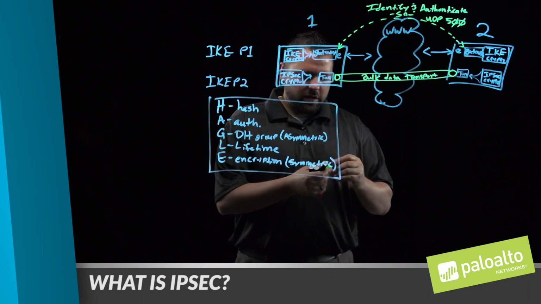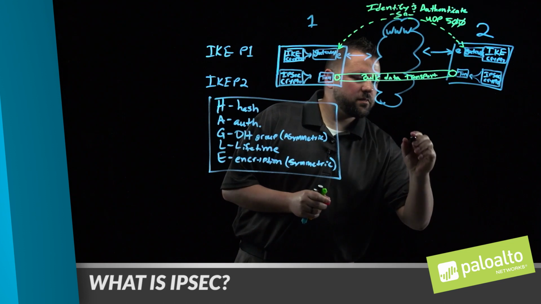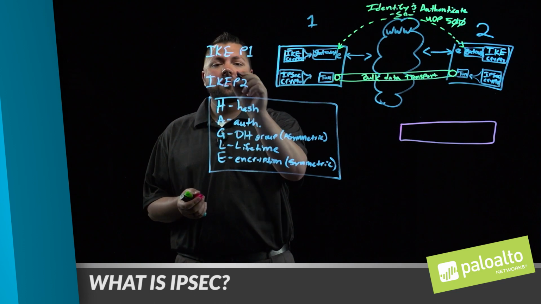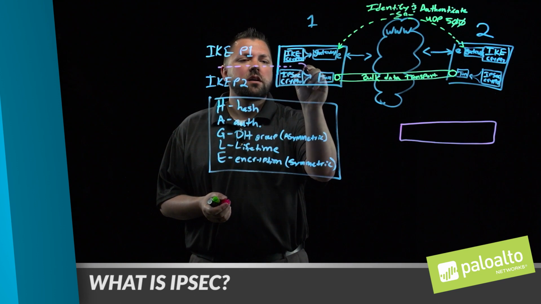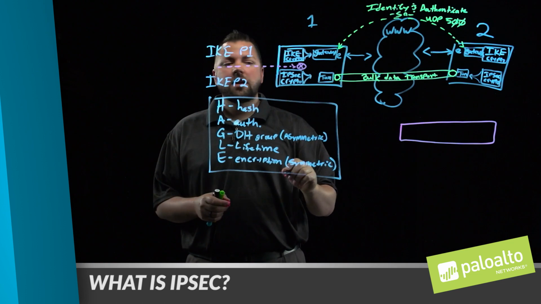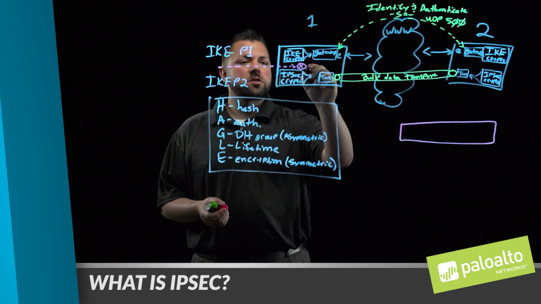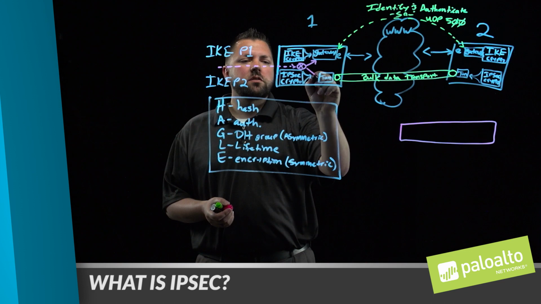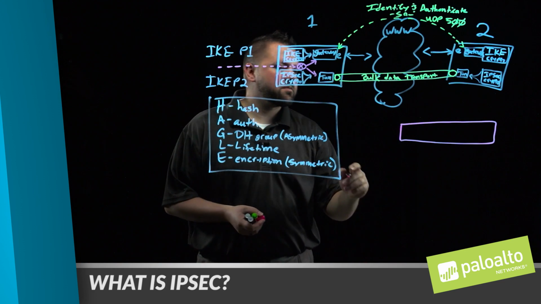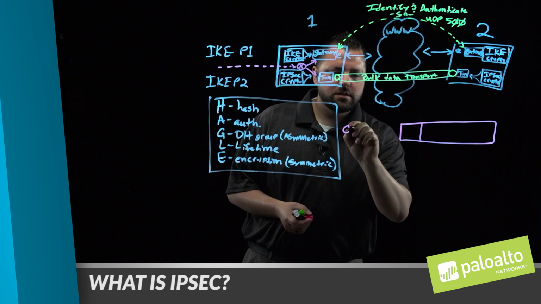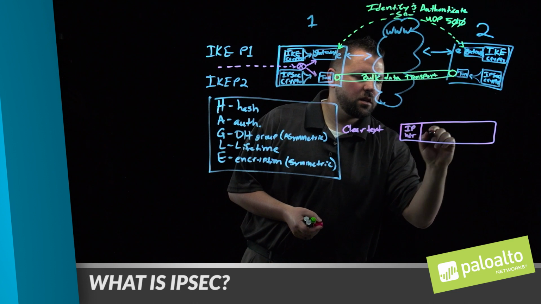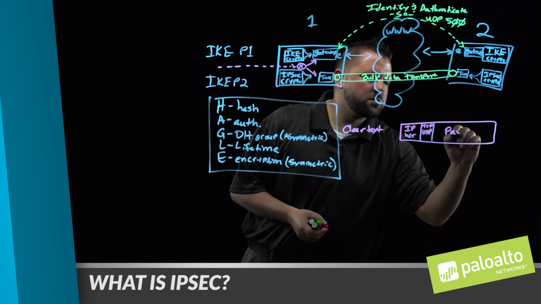If you want to look at the traffic from start to finish, we're going to start out with our original traffic as it comes into the firewall or router. It's going to hit a routing table, and a decision is going to be made on whether it should go through the gateway and traverse through to the internet in clear text, or if it needs to go down to the tunnel interface and be encrypted. So your normal clear text traffic is going to have an IP header. It's going to have a TCP or UDP header, and then some payload.